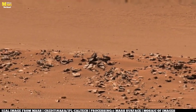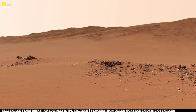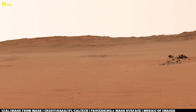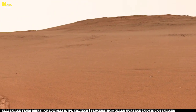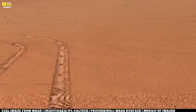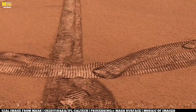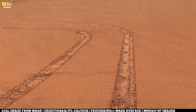But beyond warnings and mysteries, Mars is also a promise. These rover tracks stretching across the dust are not just machine marks — they are a rehearsal. One day, human footsteps will join them. Astronauts will walk across these plains, build shelters against the thin air, and look up at Earth as a pale blue star in the sky. From these barren horizons, future generations may grow food, draw water, and write the next chapter of humanity — not confined to one planet, but spread across worlds. So when you look at this panorama, don't just see rocks and dust. See an ancient shoreline without water, a canyon that once carried rivers, the shadow of oceans that no longer exist. And above all, see the promise of tomorrow. Because this is not just Mars — this is our future home, waiting for us, silently, patiently, under the red sky.